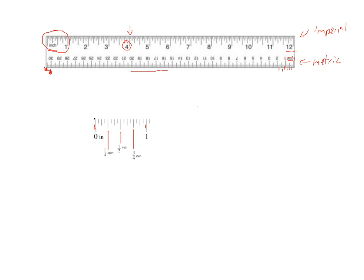Now one of the things that you might notice if you look at this ruler, and again we're just going to look in this zoomed in section down here, you'll notice there are a bunch of tick marks in between each inch. And you'll notice that each tick mark is a different size. There are lots of different sizes, I should say. If you look at it, the reason for the different sizes is that it makes it easier to read. So for example, you can see here, this tick mark here is the longest one in the bunch.